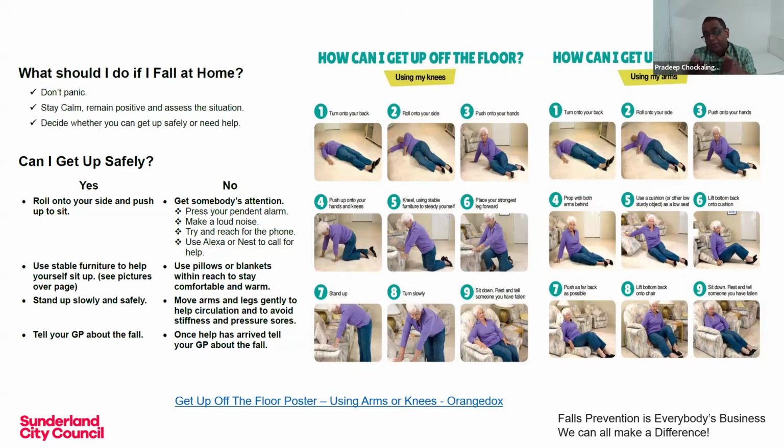Then we provide other options. In one example, what we did was we simply provided a whistle, so that at least they can whistle and alert their nearby neighbors. So sometimes we need to think outside of the box, then we can find a better solution as well. Next one, please.